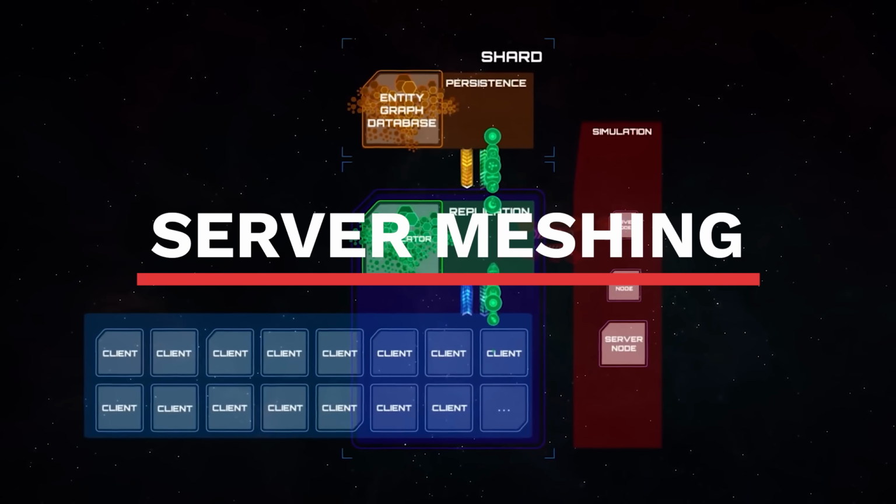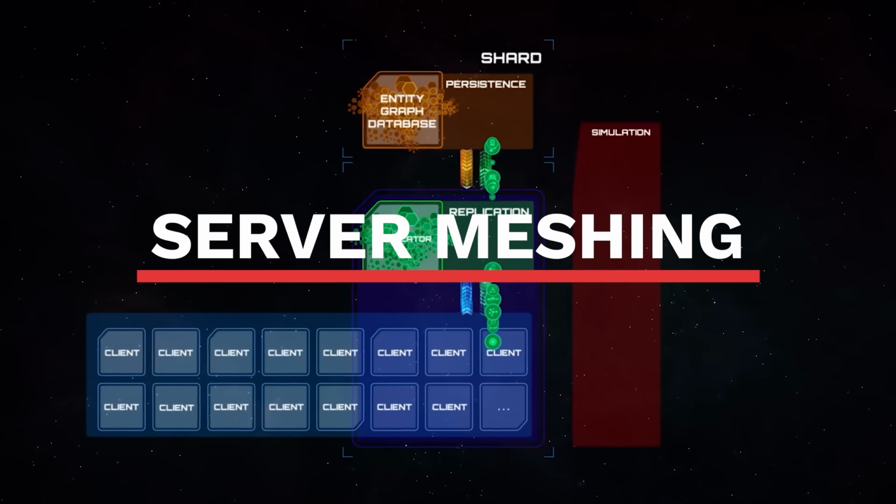Server meshing finally is kind of the whole point of this update. We went over this a couple of weeks ago, but this was the big thing that was shown in 2016, and then again in 2018, and then again in 2019, and then again in 2021, and just every time there was talk of 4.0, server meshing is there. So we're finally getting it.